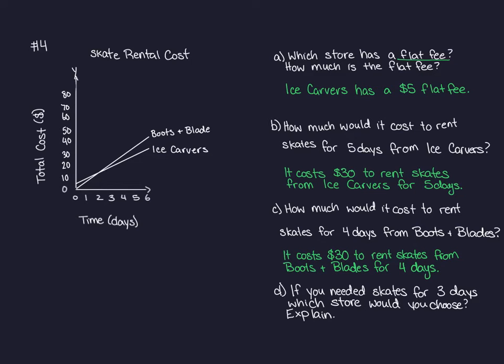The final question says, if you need skates for 3 days, which store would you choose? You can look at the 3-day mark and see that they are actually different. So you're trying to find, most likely, the lower one. If we look at the bottom graph, that is Ice Carvers. So you could say I would rent from Ice Carvers because it is cheaper. But that "because" is where you fit your explanation in. Make sure you include that.